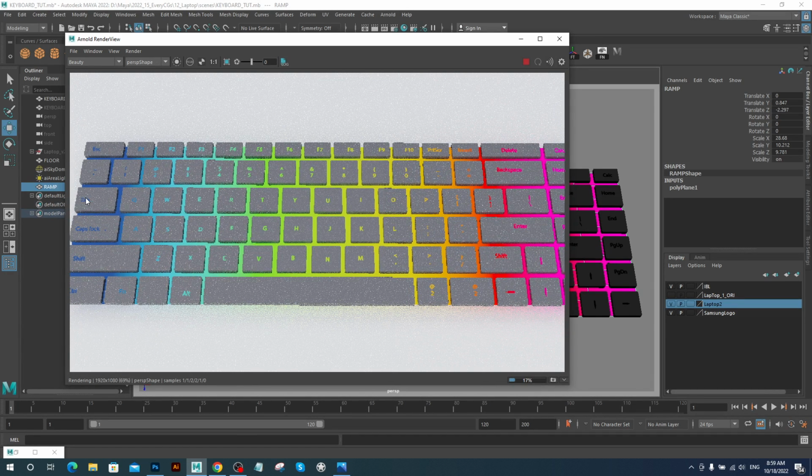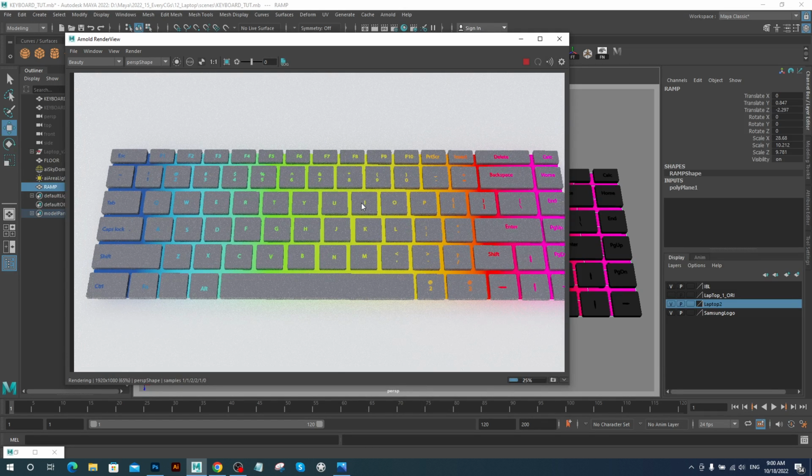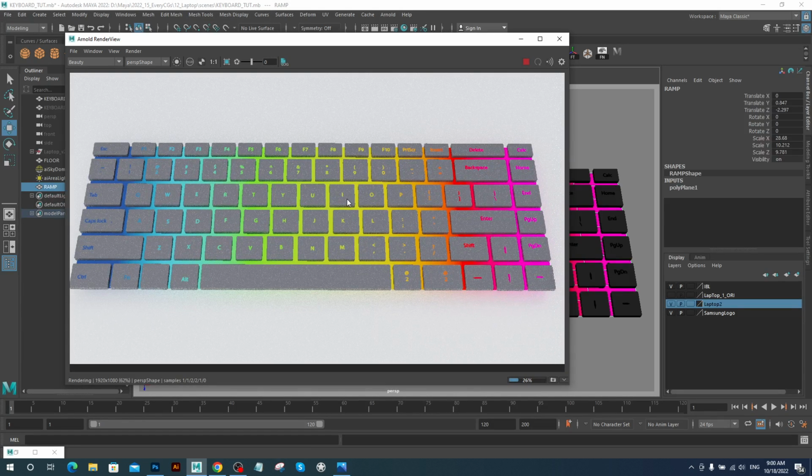You can see it's a ramp from blue. So even if you want to make a colored keyboard or whatever you want, you can do it. All you need is to cut out all these ones here, and then you can put it behind the keyboard, and you can see your letters will have different colors. And if you want to make something artistic, but that's not what we are doing today.